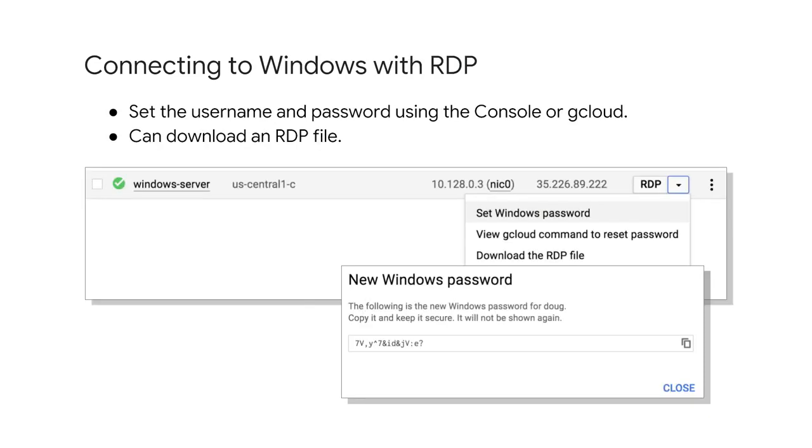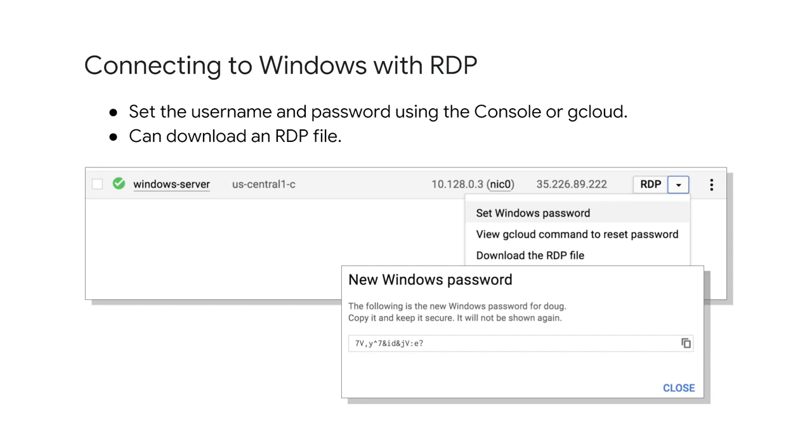For Windows VMs, connect using RDP and log in with a username and password. The username and password can be set from the GCP console or gcloud. From the console, click the down arrow next to the RDP button and select Set Windows Password. For gcloud, the command is gcloud compute reset-windows-password, followed by an instance name, and then specify the username to set the password for.